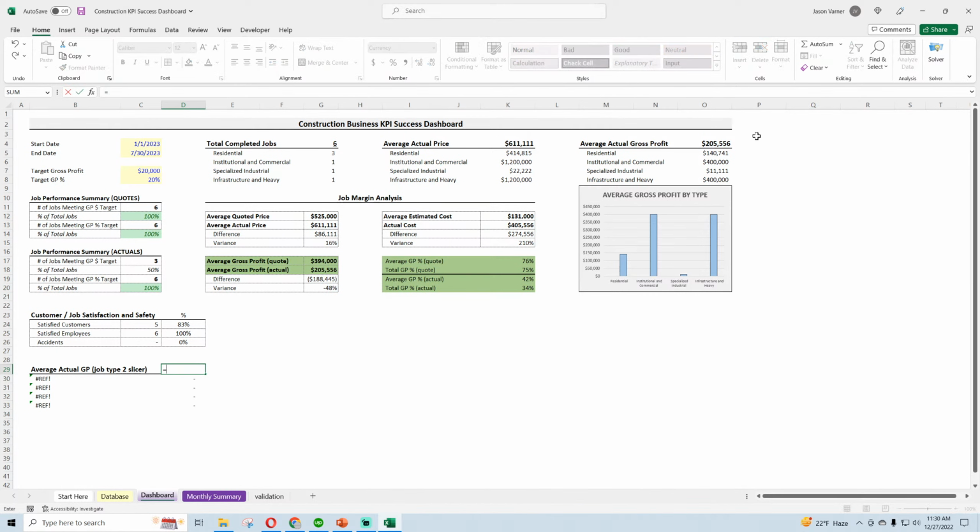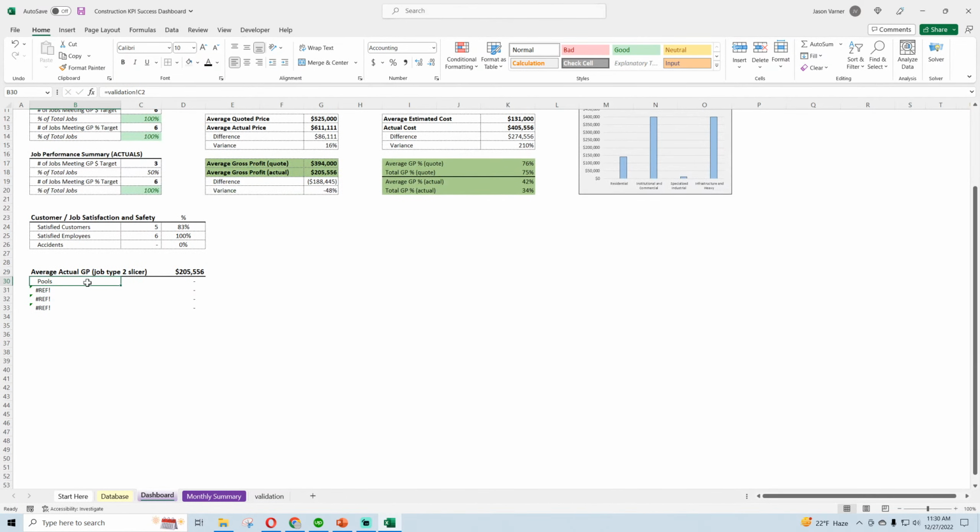And so we know the average for all the jobs is this, or actually we can reference this. And then here we could go all 10. So here's 1, 2, 3, 4, 5, 1, 2, 3, 4, 5.